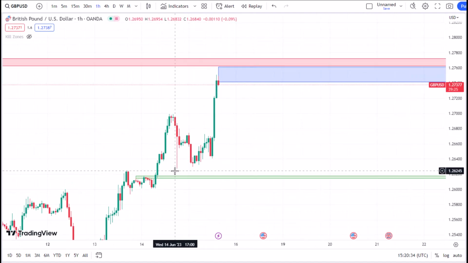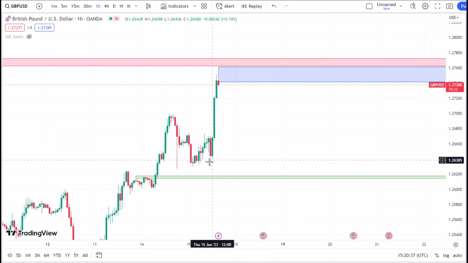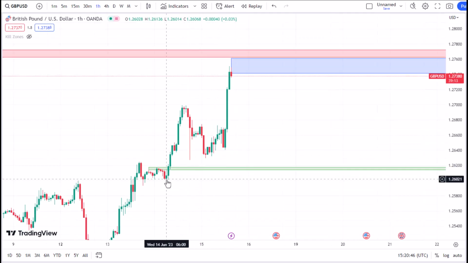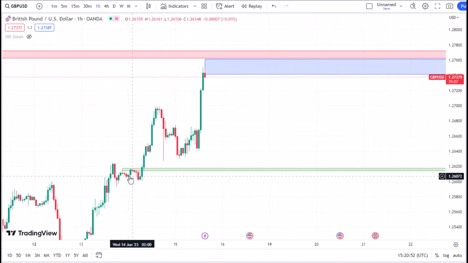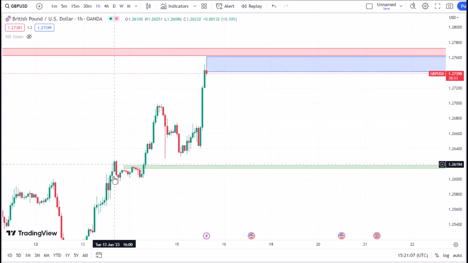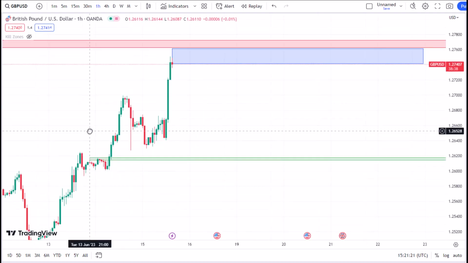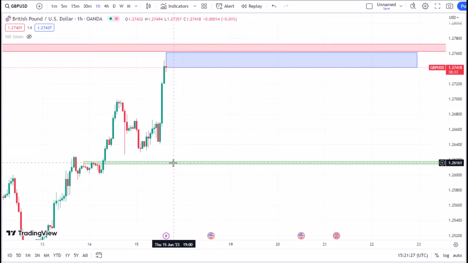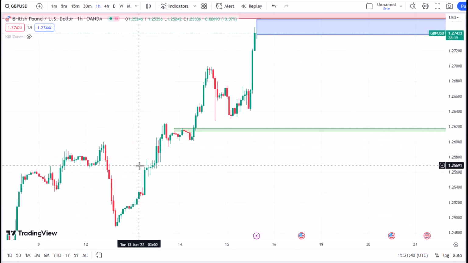And as you can see, there is a lot of liquidity below these equal lows, and there is actually a lot of liquidity below these lows as well. But the thing is, we have a really strong support right here. Why? Because when these lows were forming, we can see that the market has formed a lot of equal highs as well, and those equal highs were taken so fast, it makes a really strong support zone out of it. So we're going to put our third TP on this level, and the fourth TP is going to be somewhere around here, right under this support level.